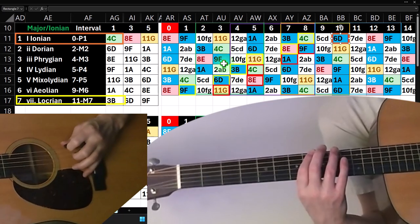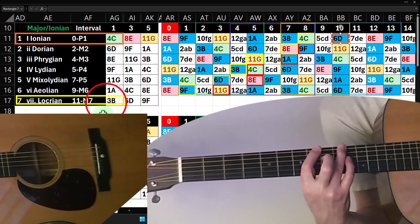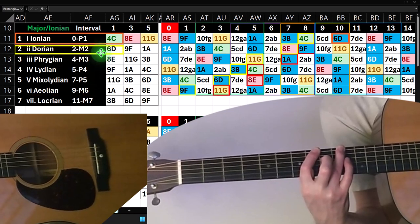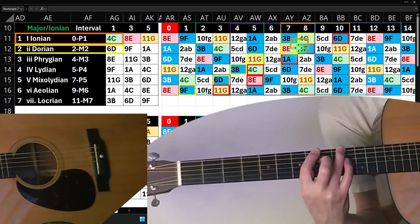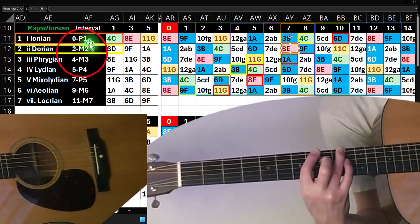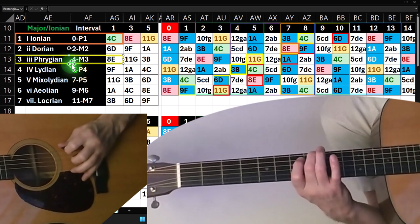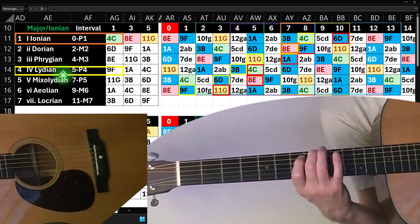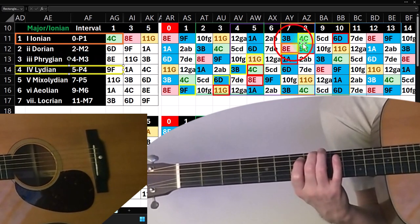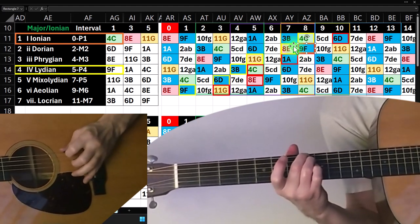We've got a two note away major second. So that's gonna go do do. And then we've got a next one, four note away major third. So that's our major third position. And then we've got our five note away perfect fourth, stacked on top of each other.